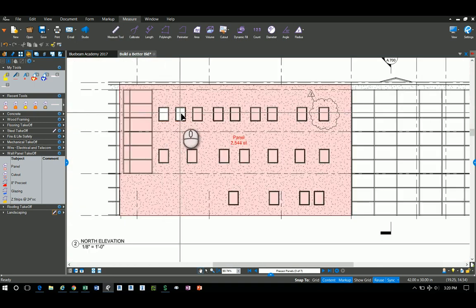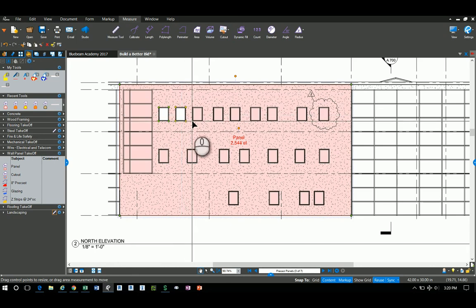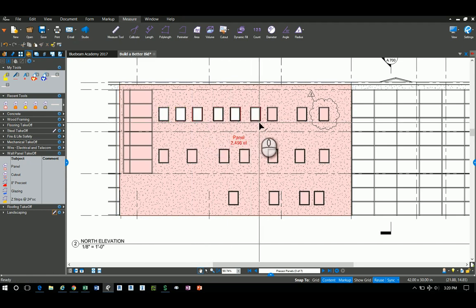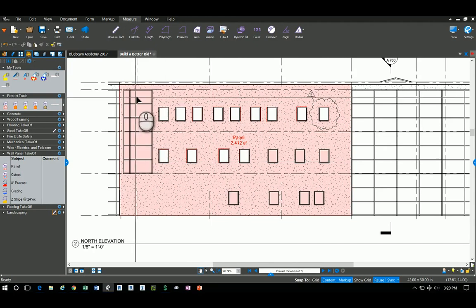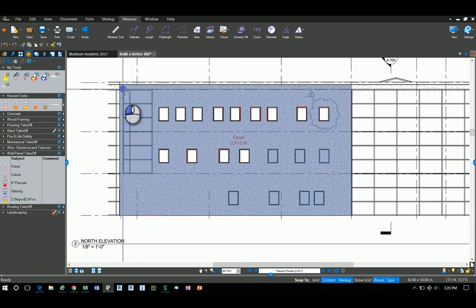Okay, so now that I've drawn one of those, I can very quickly Control C to copy that, and then come over here and paste those. Control V to cover all my other windows. So whether I'm right on the money in the corner, it's giving me the correct size because I drew the first one right. So you get the idea there. Let's do another one for the big window here, polygon, drag that down.